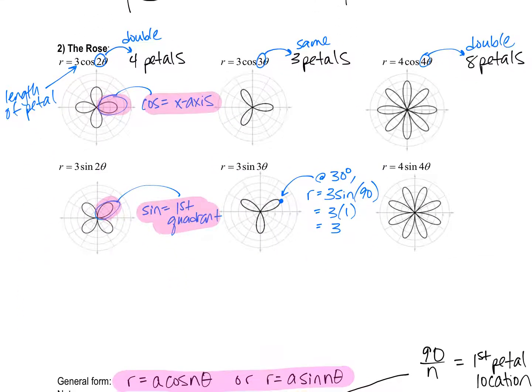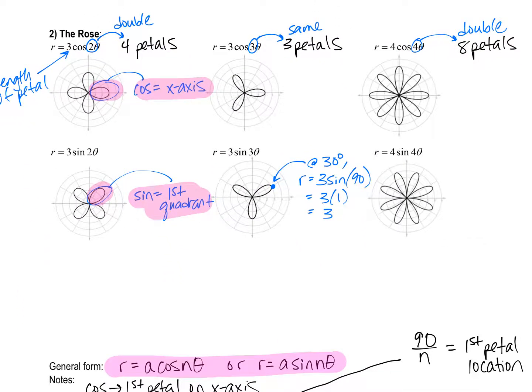So this one was a little bit trickier. It was a little weird, but a lot of you came up with right away whether or not you were supposed to double this number right here, this n that we have in our formula, or whether you just keep the n. And so remember, if it's an even number, you double that number and you get 4 petals. If it's an odd number, you keep it, and that is the number of petals you have. So that's the first thing that's a little bit tricky.